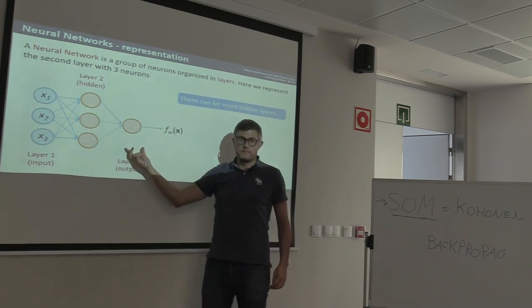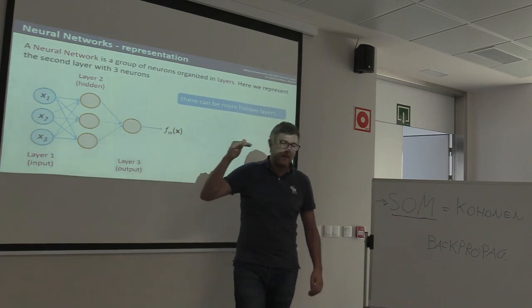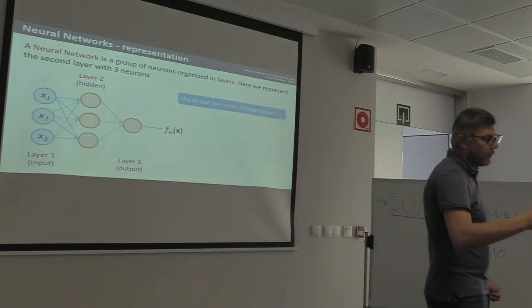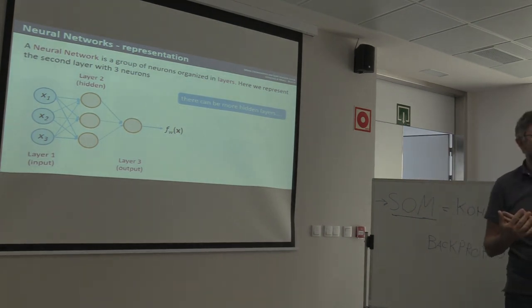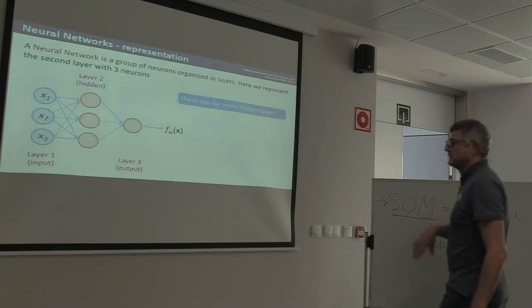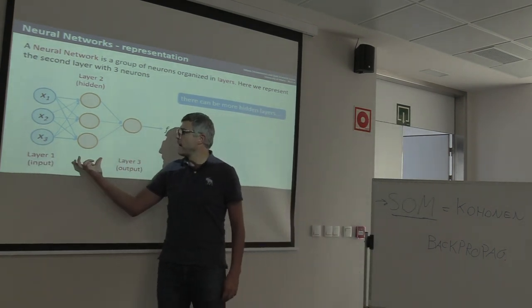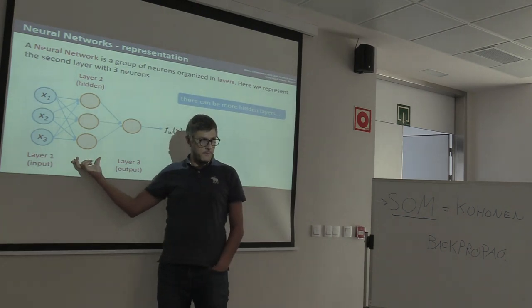This last layer is called the output layer, okay? So it's the end of the neural network. It's where we get the output from the neural network. So you have some input, then the information is processed by all the neurons in the hidden layers, and then you have an output, okay? Where we get, for example, a prediction. So, input layer, output layer, and this is the hidden layer, okay?